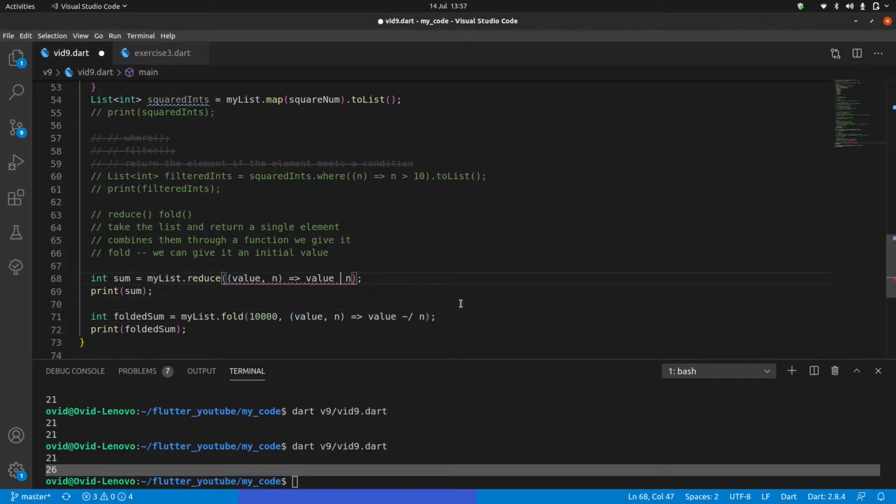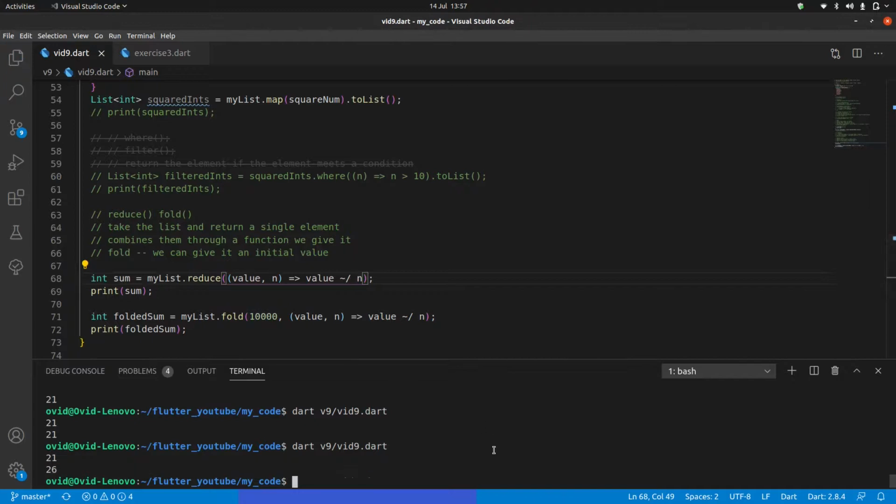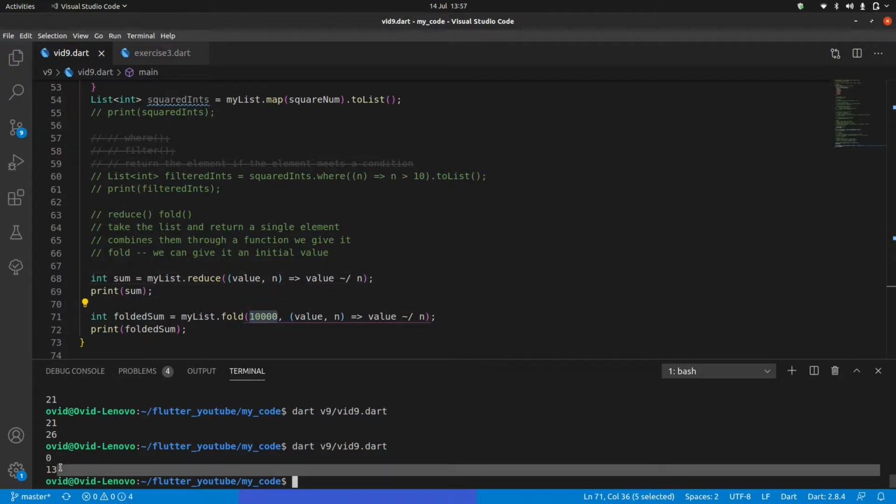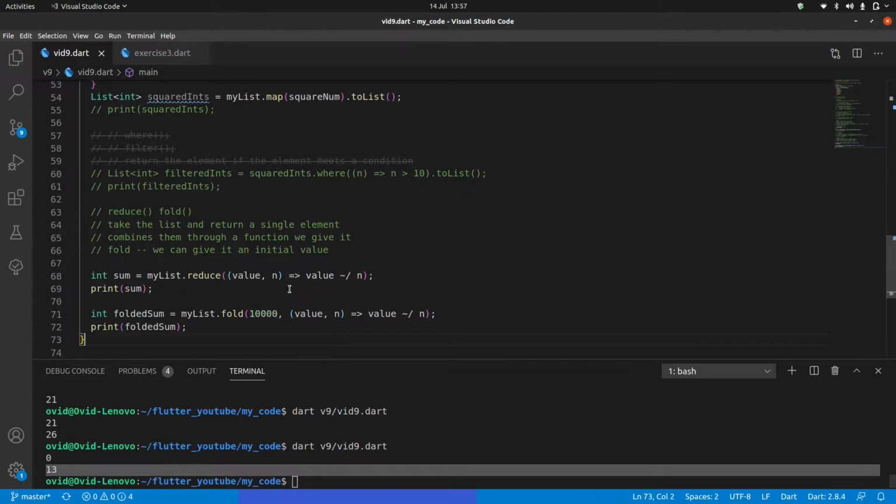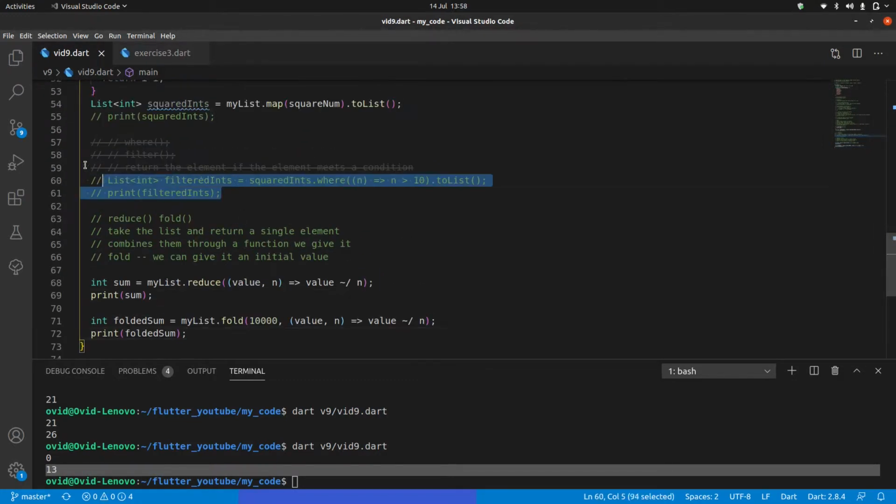types, and then did the same thing here, we're going to get 0 because we start with 1 and then just divide it by everything. So we end up losing all of our numbers there. Whereas here, because we started with the big number, we end up with 13 at the end. So for something like division, a fold can make a lot of sense where a reduce might not make sense. But at the same time, if we don't need this initial value, it can be easier to just use reduce from the beginning. That's pretty much it for these more important list functions.